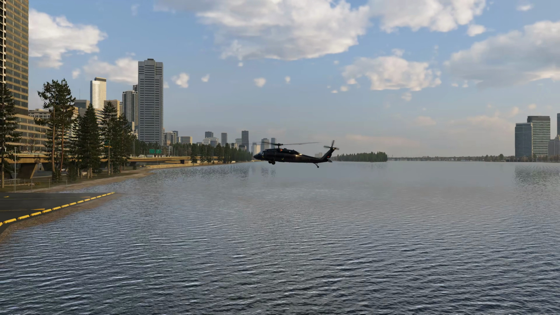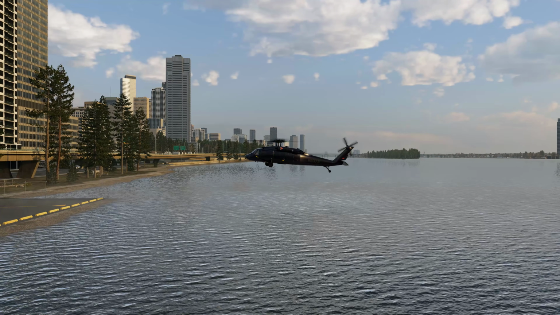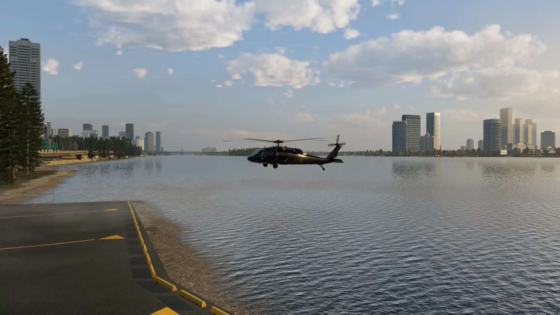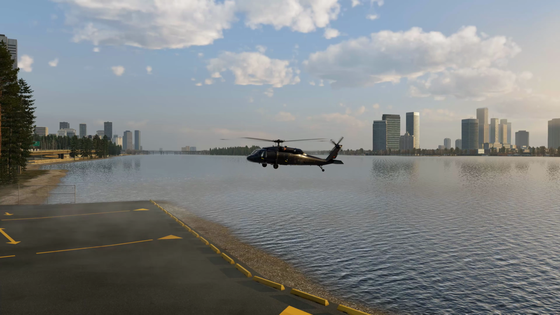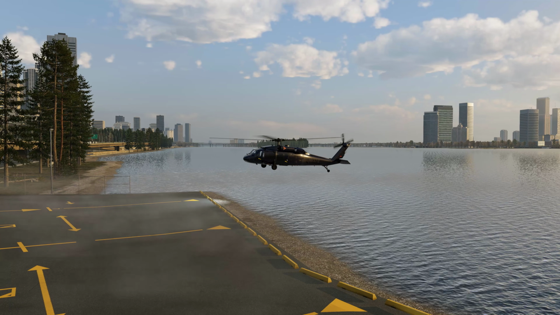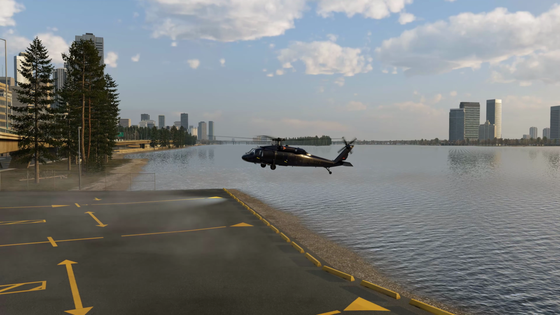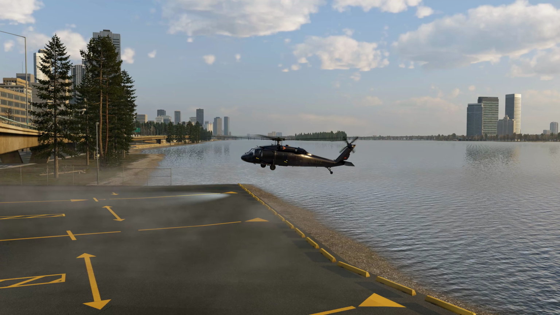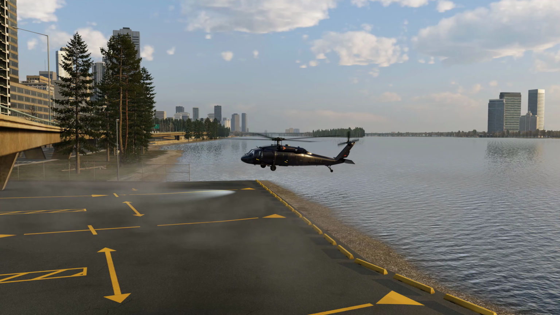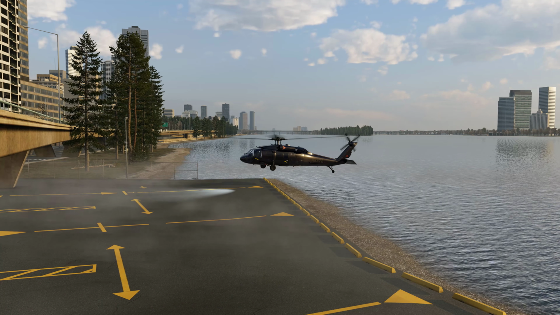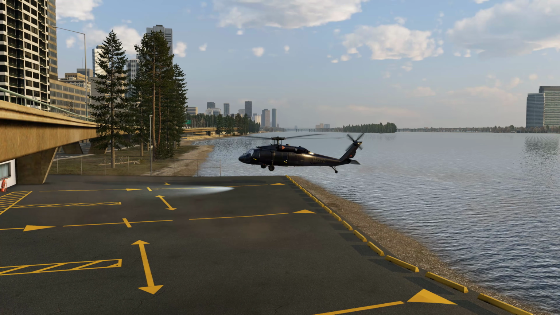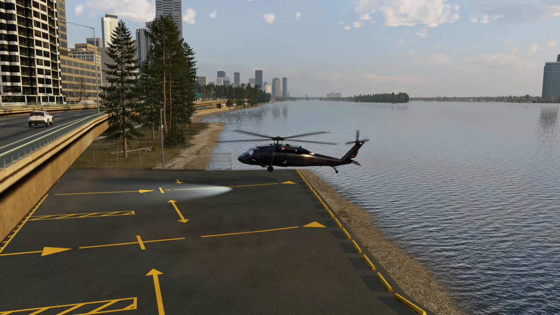And on the replay you can see actually how close the helicopter will get to the overpass when it lands. For me as a 747 pilot, this is gut-wrenching, to get that close to obstacles and to things, but I guess for helicopter pilots this is plenty of room to spare.